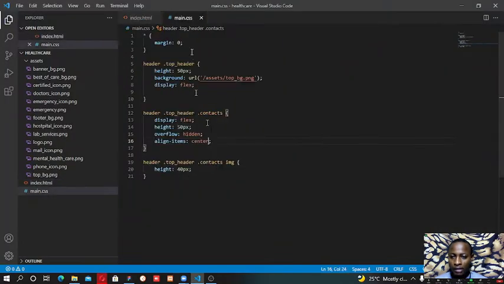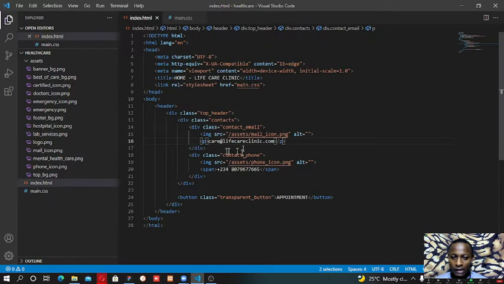So let's take the main CSS, let's take it back. Okay, so you can see that the mistake we are making here is that the contacts has two elements. So anything I do to this, I put this to display of flex. That means this element will come somewhere right here beside the email. So what I need to do now is to convert each division under this contact to display of flex.